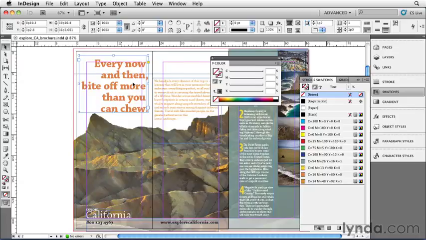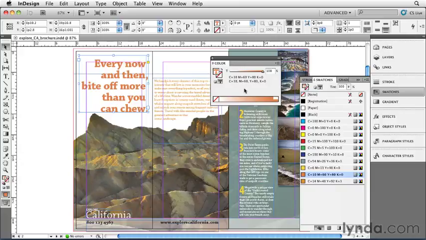So I'm going to show you a secret trick, and that is, look at that little T in the Swatches panel. It shows up here in the Swatches panel, and it shows up even smaller at the bottom of the Tool panel. And that T means formatting affects the text rather than the frame. When you click the left button there, it affects the frame. If you click the T, it affects the text inside the frame. So that's a quick way that you can change the color of some text without actually selecting the text with the Type tool. In this case, it will change the color of all the text inside this frame.